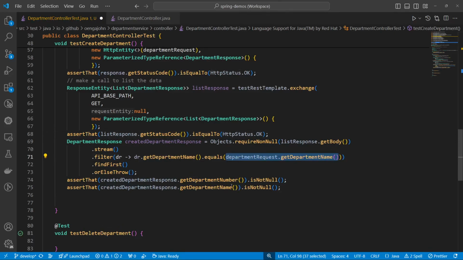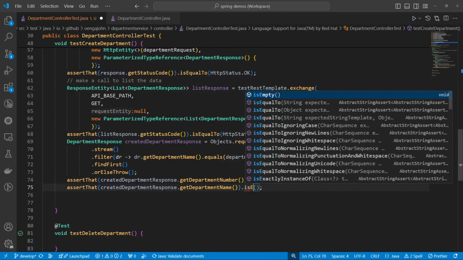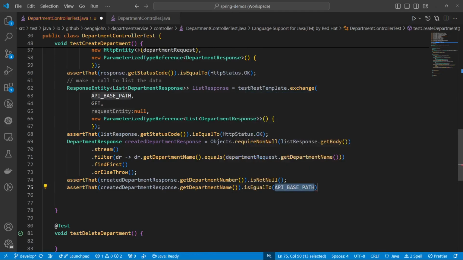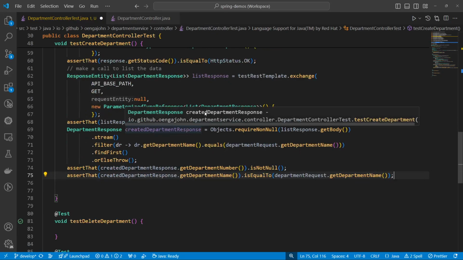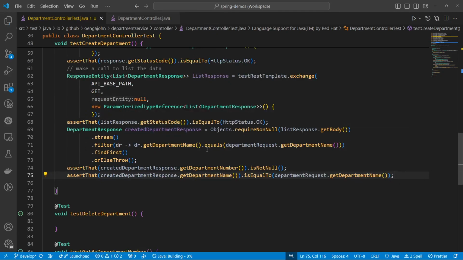So we are going to say is equal to, and then our expected value should be the same as what we had created. Right, so those are the few assertions that we can make on our test class for creating the department.